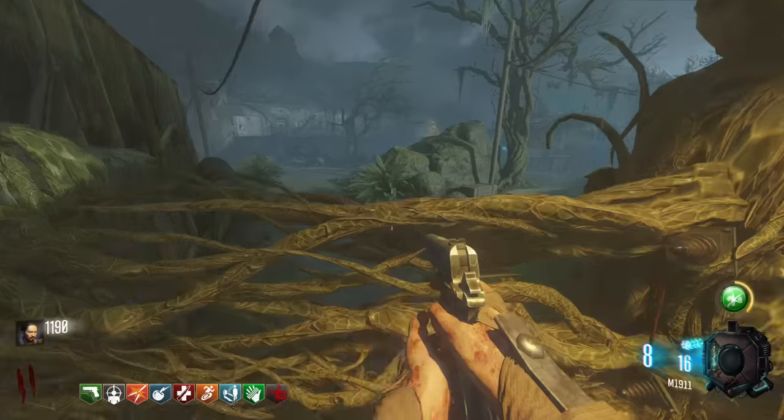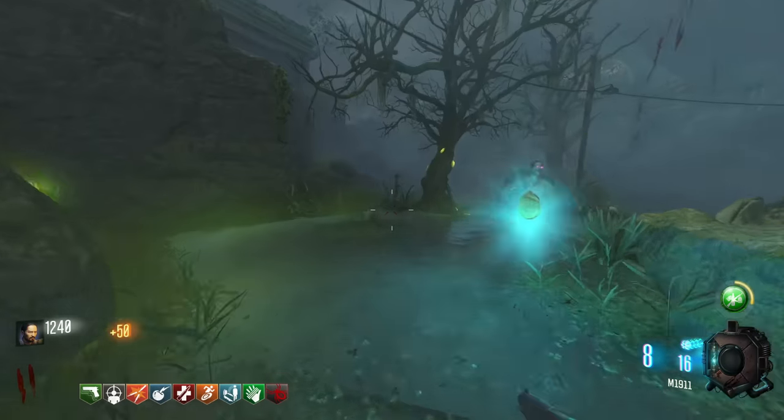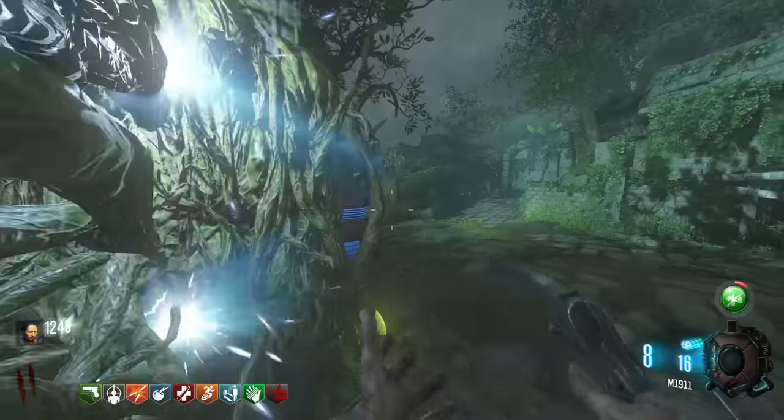Get this one open, get this one open. Now we can quickly run back through spawn if we're fast and get that open too. Oh my god, hurry up. Right there, there's that, and this. Oh, are we gonna make it?